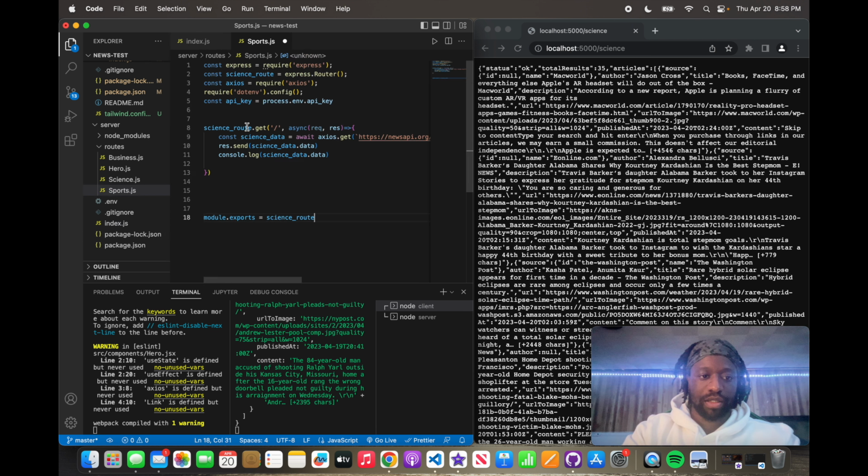So what we're going to do is come up here to headlines right here. And we're going to be using state. So const, what did I name the state functions? Headlines. What did I name them? Okay, science info says science info, sports info says sports info, business info says business info.